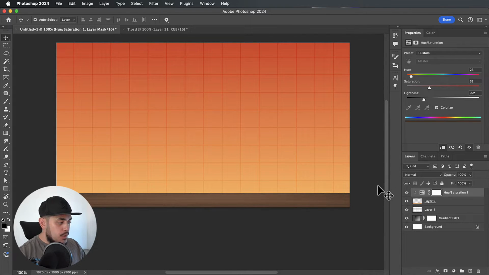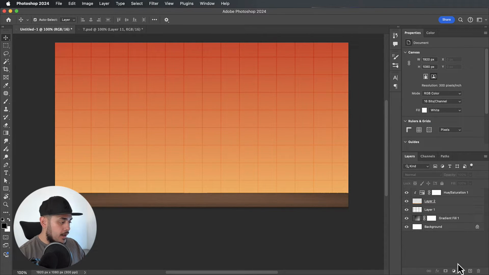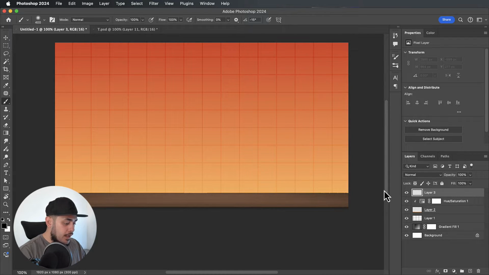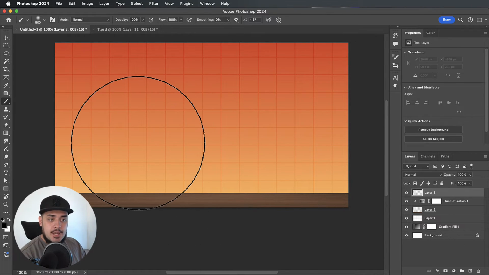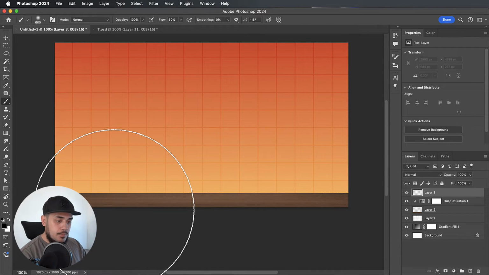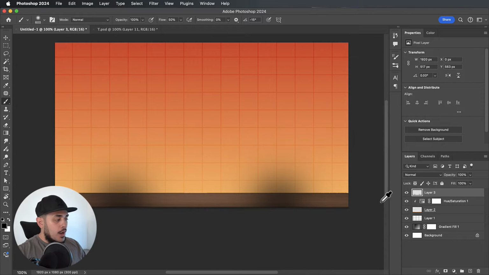Okay, now it's looking pretty bland. So what we can do is we can actually add some shadows into the table. So what I will do is I will have a brush tool selected, press B for the brush tool and first create a new layer. So let's have the brush tool selected and then just set your color to black and then have the flow set to about 50%. And we are just going to lightly tap on the table like so.